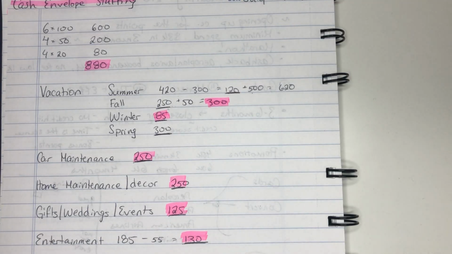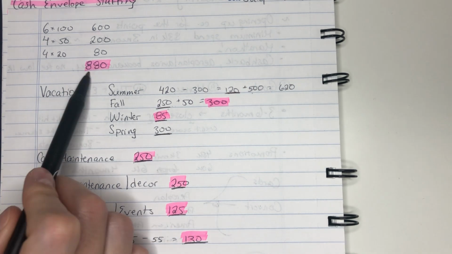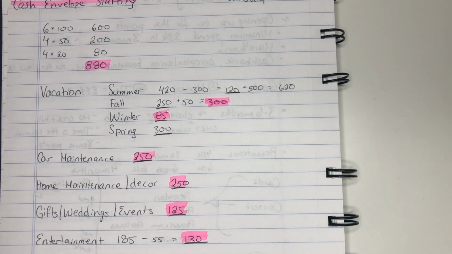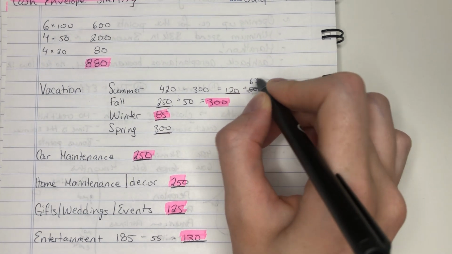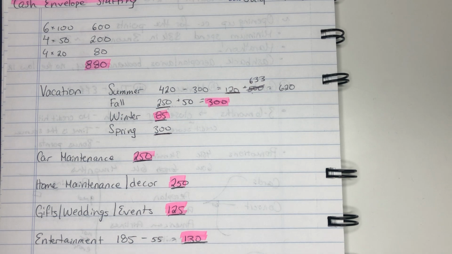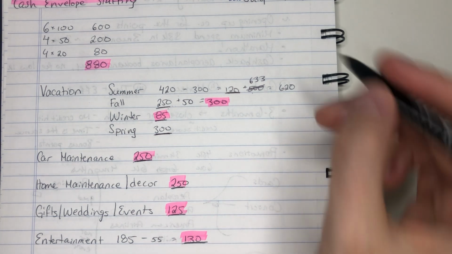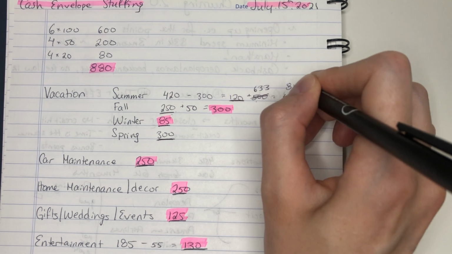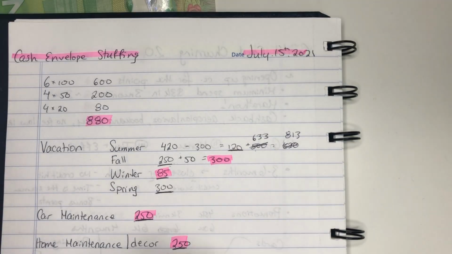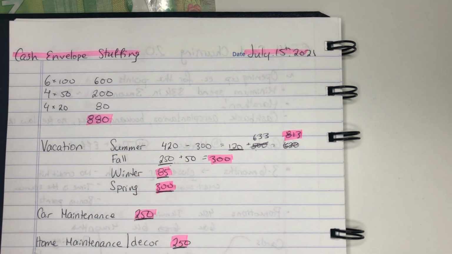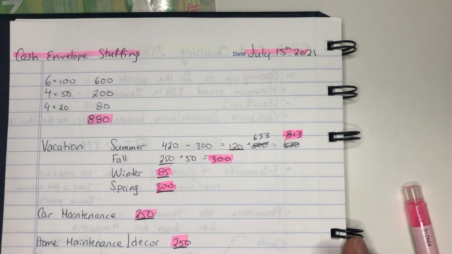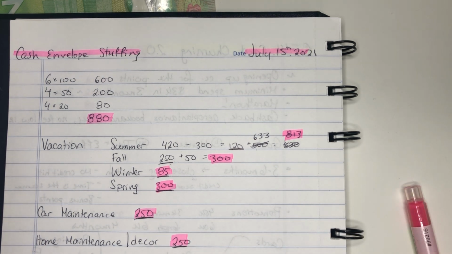So how much do I have? My net after 880 is now 743, so minus 50 is 633. So I'm just going to add in 633 here. 633 plus 120, so 813 is how much I have to spend on about a 10-day trip. And then I'll keep my spring one the same. I think I'm good with that. I'm a little bit worried about going over budget. I mean, I'm sure it could happen. Okay, so that's my spending amount. Perfect.